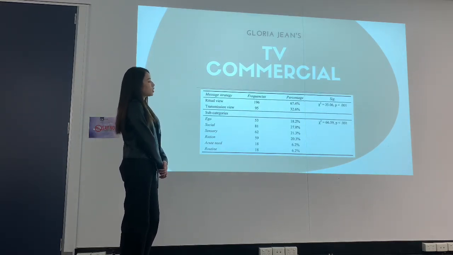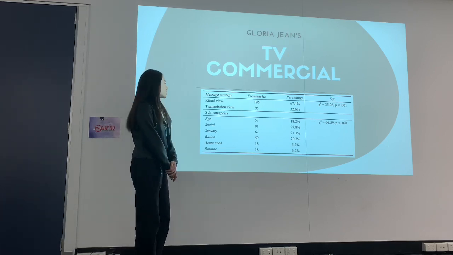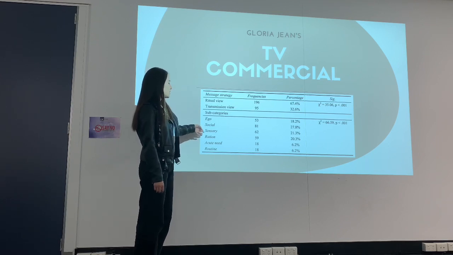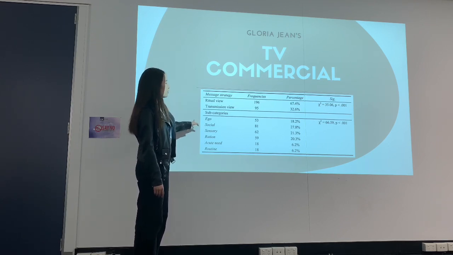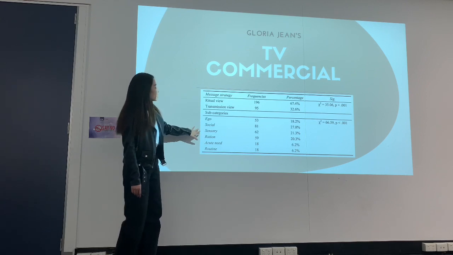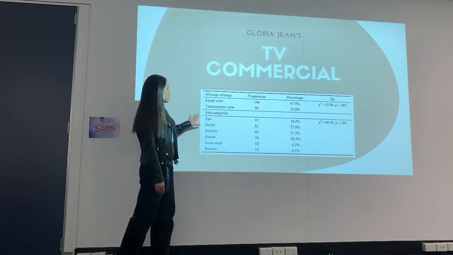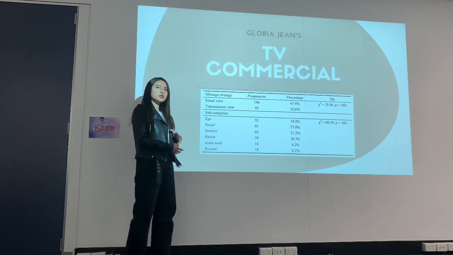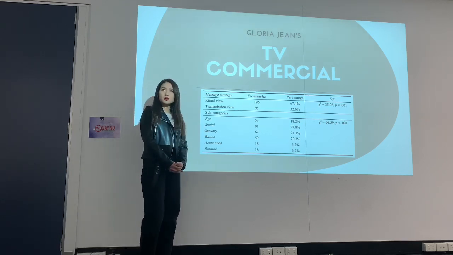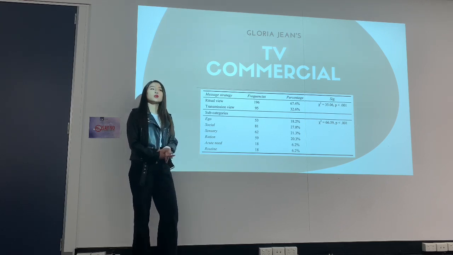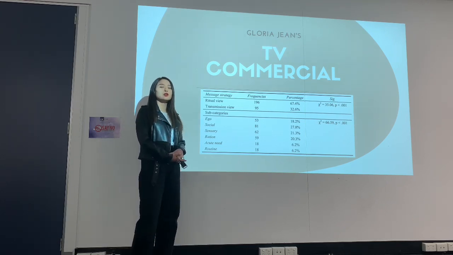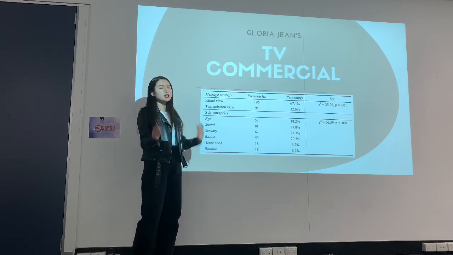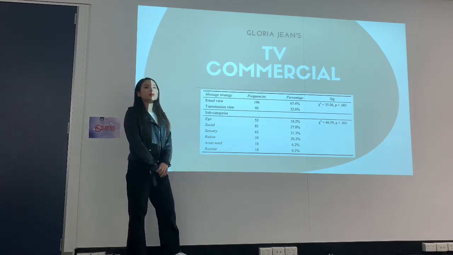Look at the chart below. It shows social sensory Russian is the most frequently used in advertisements. So we're gonna focus more on social sensory Russian to talk about our draft TV commercial. And the character of the TV commercial is a young boy who just graduated from university and has his first presentation in his entire life in the workplace.